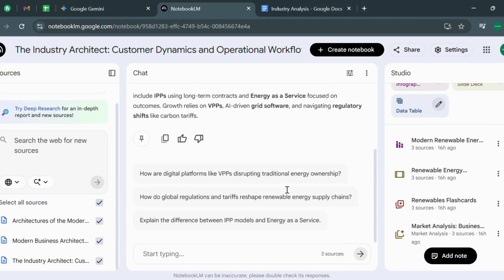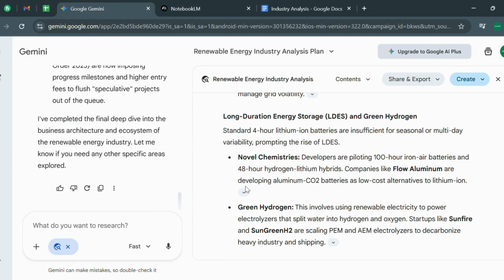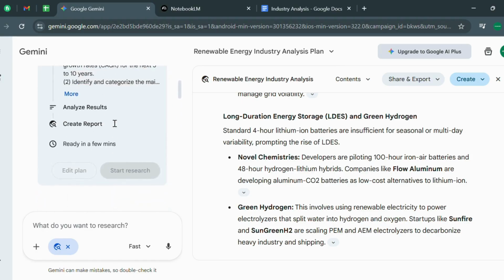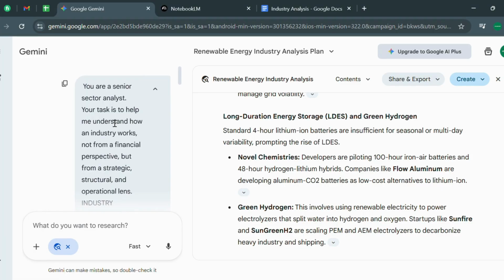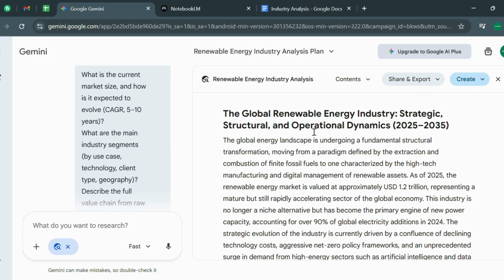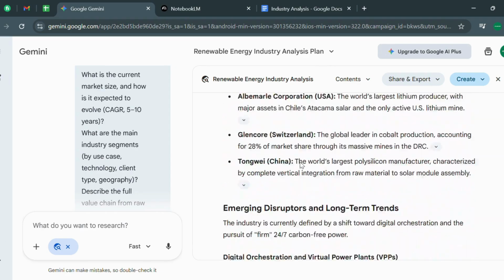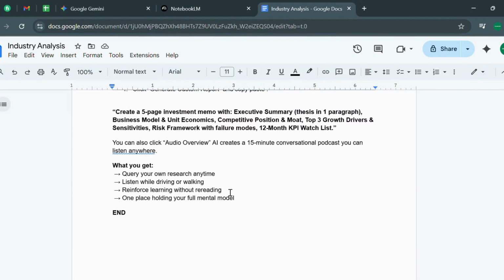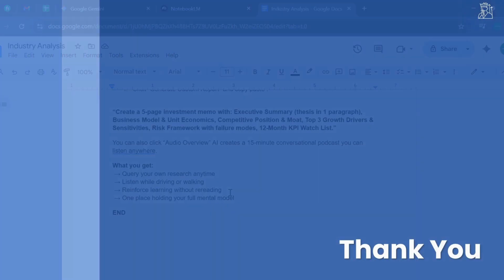So I guess this was all from my side on telling you how an industry analysis can be made in less than 15 minutes on these two AIs. Why I didn't go live with putting this prompt and showing you the result live, because Gemini actually takes for this first particular output at least 5 to 10 minutes because it is a deep research concept. And yeah, I will end it here.